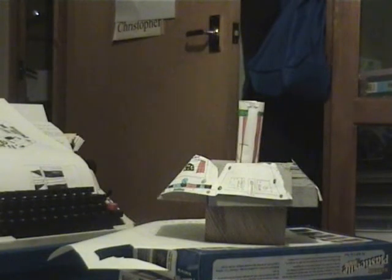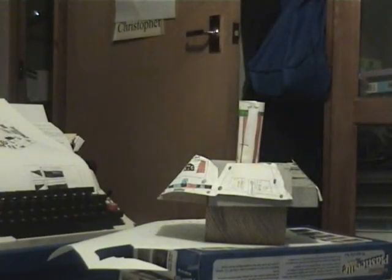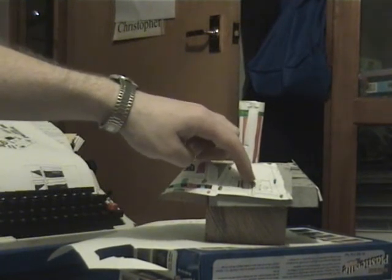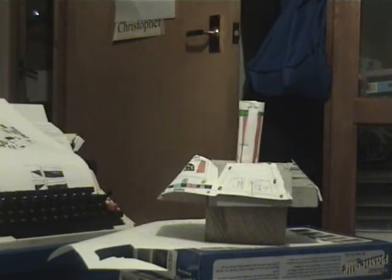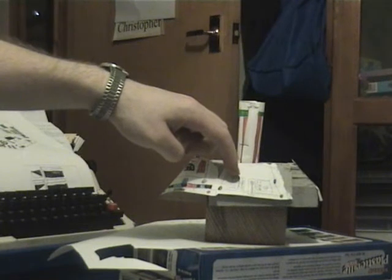Okay, this is the TARDIS console set from the 3rd or 4th Doctor's TARDIS. Here's the paper I can tell you about. It's helping me to tell you what's on the panel. On this panel here, there's this lever for main doors. Somewhere on the left is the lights.